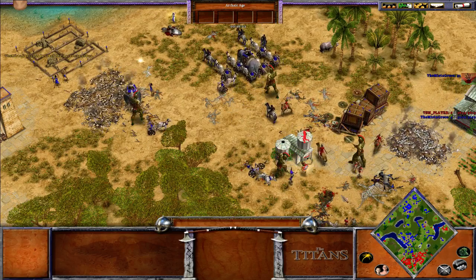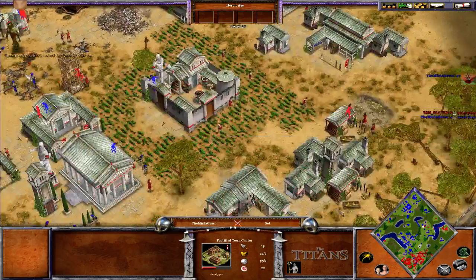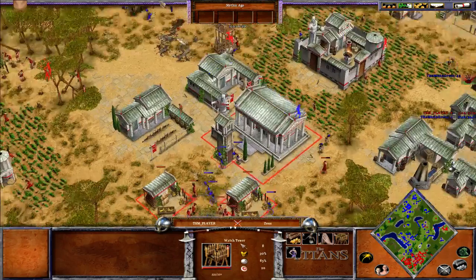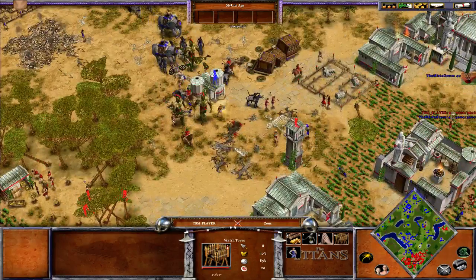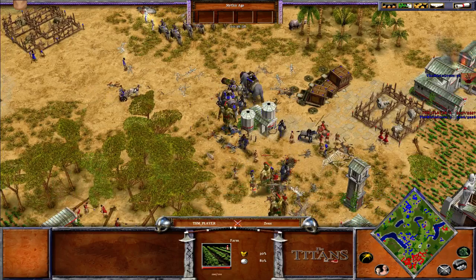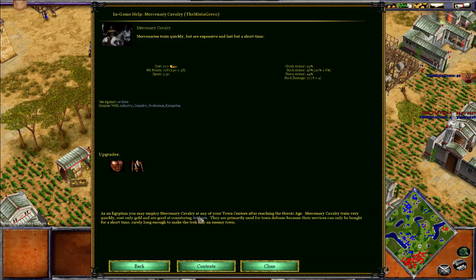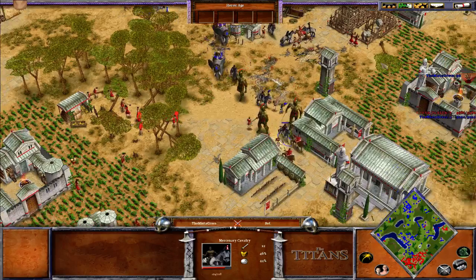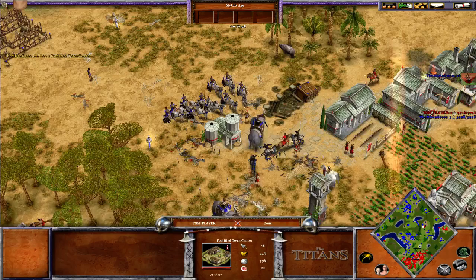Ancestors was placed. Where was that thing placed? Okay, it was placed down here. He's going to need his Belfron or something down there immediately. And those mercenary are just annoying. Got Belfron on the way.